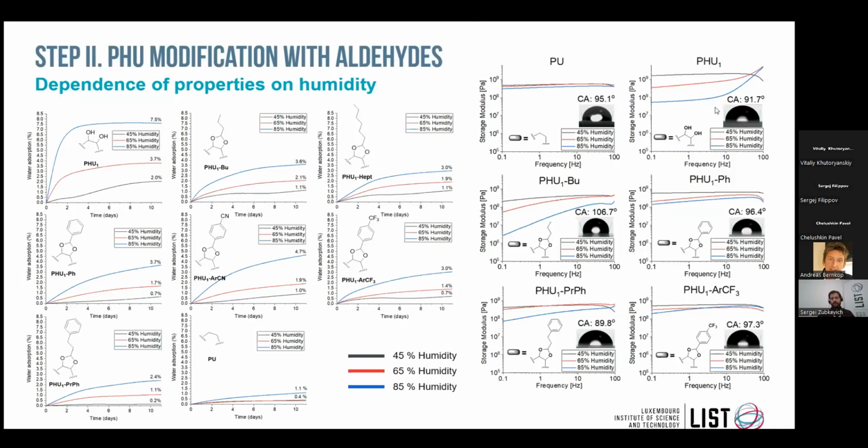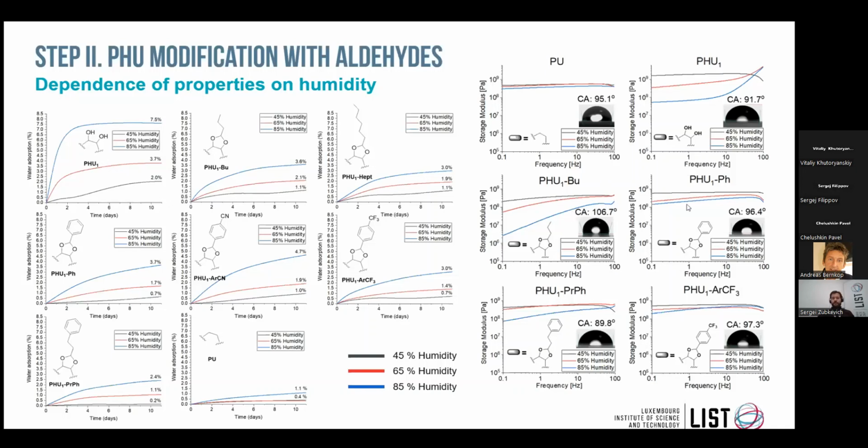high humidity. When we use aliphatic modifying agents like butyraldehyde, we still can see a huge decrease. It's coming from the fact that even if we decrease the moisture uptake, we also decrease the glass transition temperature. And that means that even lower moisture uptake plasticizes the sample so that the glass transition temperature of this plasticized sample is below room temperature. And that's why under measuring conditions, we don't see retainment of mechanical properties anymore.